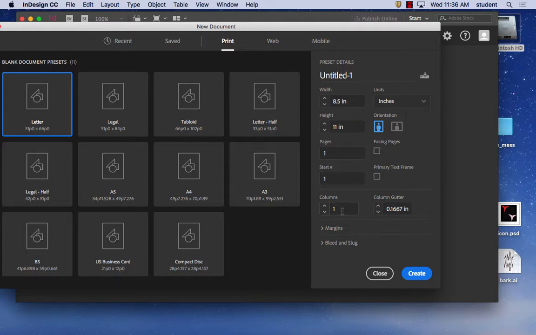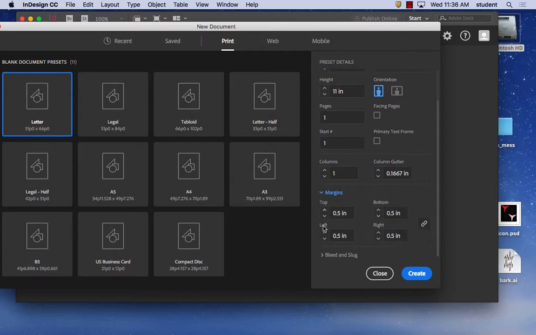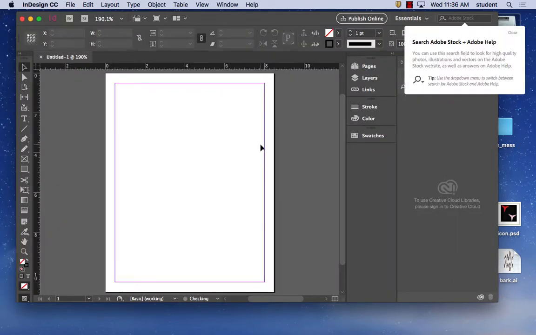And of course, columns. I only have one column, which is one big column, but if you wanted a two-column layout, you could give multiple columns. And then they have margin options. By default, it's a half inch margin all the way around. You could also do a quarter inch margin. Usually I would do a quarter inch margin if I was going to print out, because a quarter inch is like the edge of the paper, and so on. And so if you hit create, it'll give you your document.